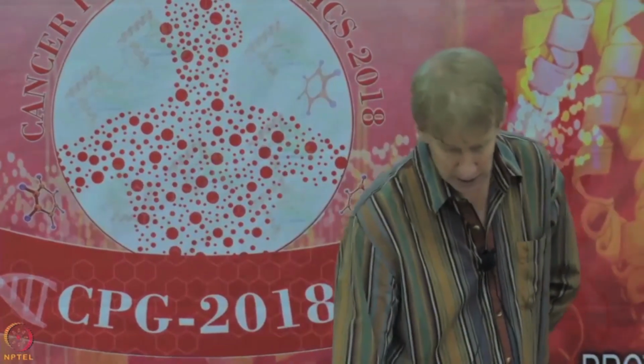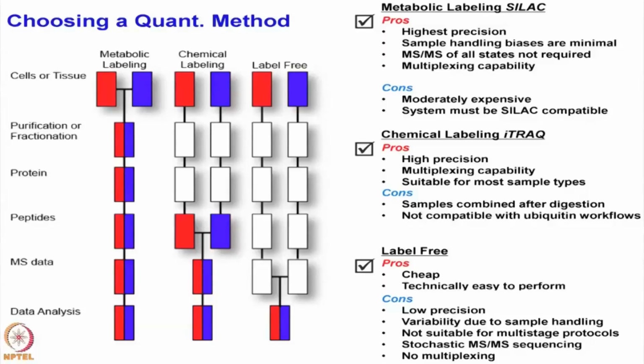The quality of the quantitation is shown here and would be highest over here. Why is it highest over there? Ideally, when you mix things together, you'd like to mix them as early in the process as possible so that any experimental variability happens to all the samples together. But because of the way you do the experiment, you can't necessarily mix things until a later stage. In the case of chemical labeling, you have to mix after you have done digestion. But if you do it in cell culture, you do the combination way back, just after the cells have grown.